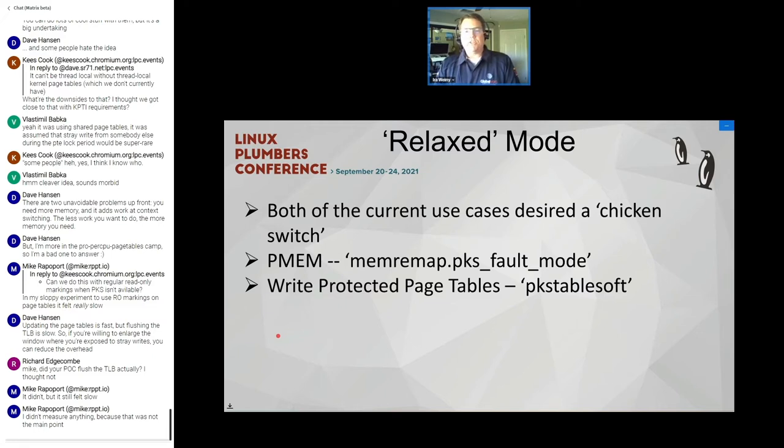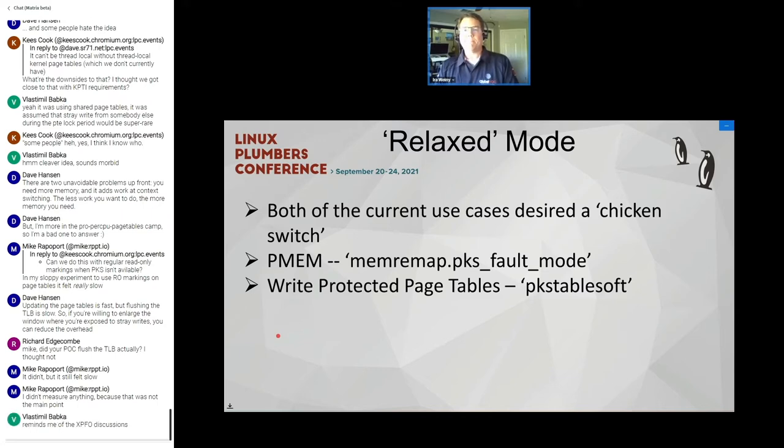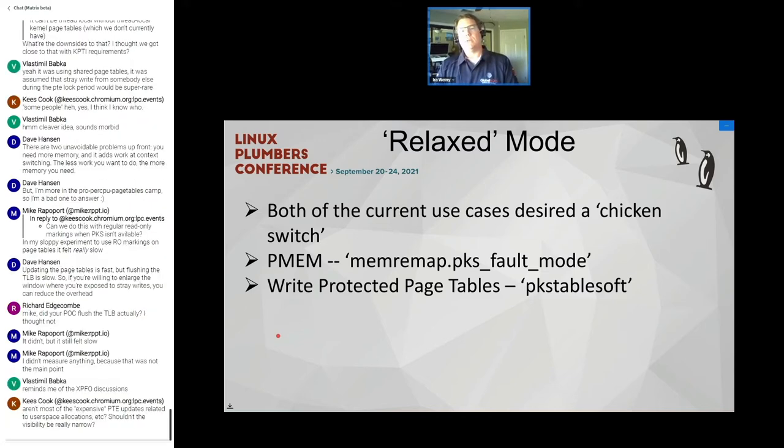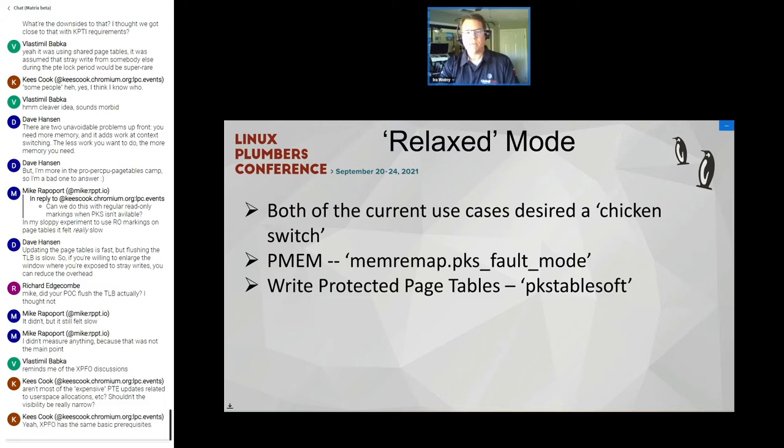In doing this, I was focused on people trying to do KMAP. So the KMAP actually tries to flag this relaxed mode right away, telling people where that KMAP occurred. And I decided to drop the fault handling code because it was complicated and I wasn't going to try to do an update to the global. But the problem is with Rick's use case, there was really no way to do a relaxed mode without the fault handling code. And so he revisited that. I'm going to let him talk to this next slide because he ended up implementing what is currently submitted upstream.